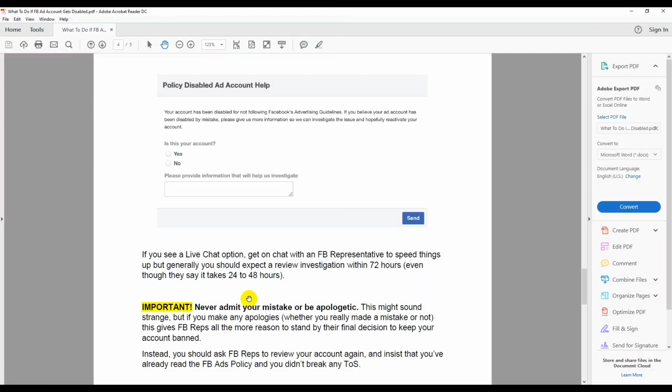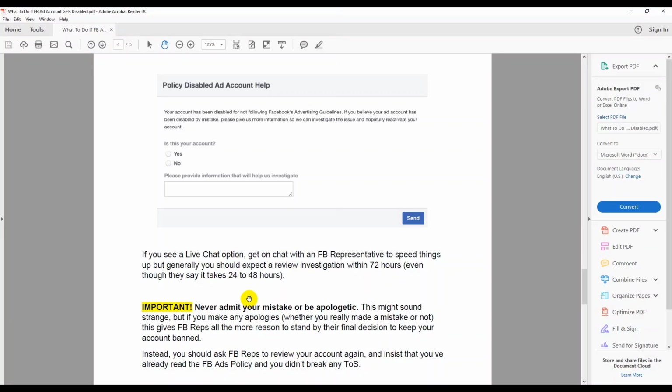Now, with that said, there will still always be a chance that your Facebook business account or ad account will be permanently disabled. And sometimes it could generally be your mistake for not complying with their ads policy. So for example, if you're operating in a sensitive market like weight loss, and you're using words that are sensitive or don't comply with the Facebook ads policy, then they do reserve the right to permanently disable your account. At this point, you have no choice but to use another new ad account elsewhere with a different identity. And just be careful not to repeat the same mistakes again. This usually comes down to the choice of words, like losing weight, for example, fat, and things like that.